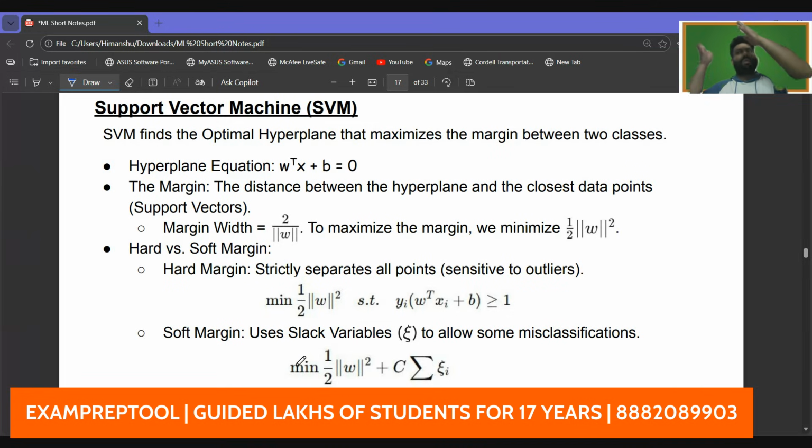How do we find it? We try to find two lines, or in high dimensions, two hyperplanes, which help us separate these two classes, and I would like to keep them as far apart as possible. One is a kind of gatekeeper for all the data points belonging to one class, and the other for the other class. I want these two gates to be as far from each other as possible, and the distance between them is called the margin. So we want hyperplanes calculated such that this distance is maximized. And my final decision boundary is a line or hyperplane just in between these two. That becomes my final hyperplane, with the usual hyperplane equation: W transpose x plus b equals 0.